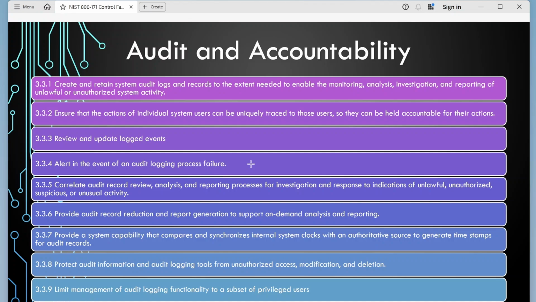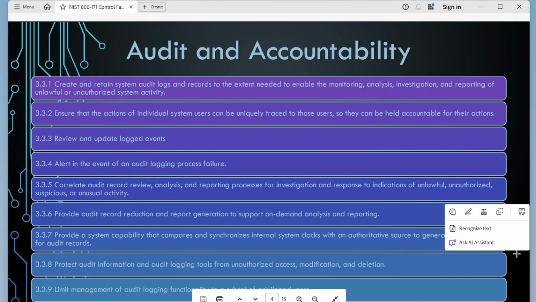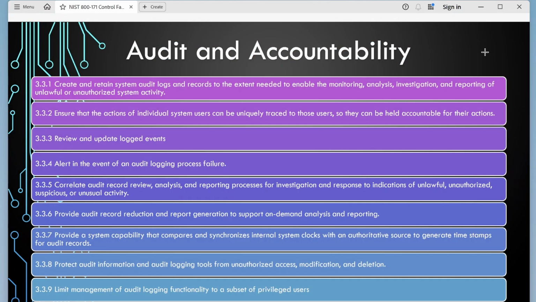So, next, we want to protect audit information and audit logging tools from unauthorized access, modification, and deletion. So, we want to make sure that not anyone can just get into these logs wherever they are and either delete stuff out or change things or anything like that. So if we're writing to files, we need to be able to control those files, right? So either we need to limit permissions of people to be able to access these. So maybe like the software can write to them, but other people cannot either access them at all or read only or something like that.